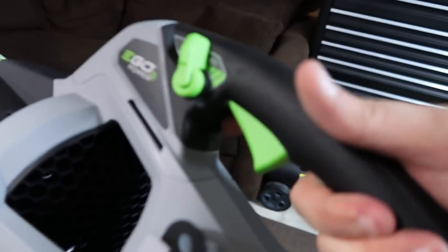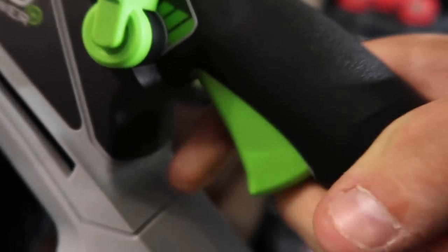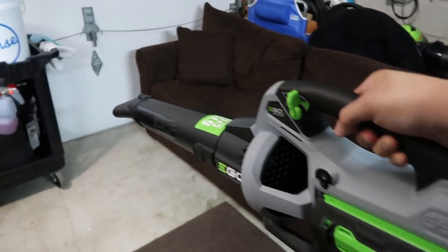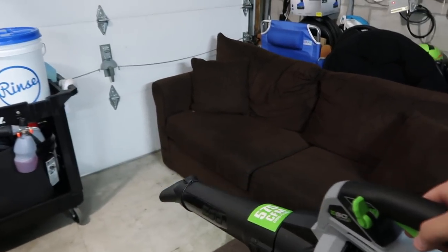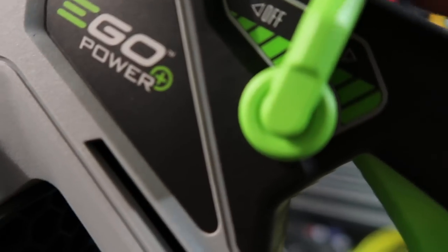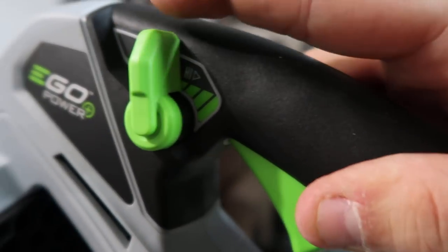Without even trying it, I accidentally touched this and I can hear something moving over. We're just gonna hit the trigger and we're gonna see what this does. Holy shit. Now we got our little throttle trigger. I think if you slide this back all the way, it's gonna lock the trigger in and it's gonna turn it on.